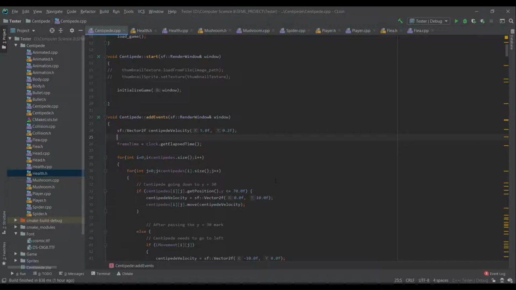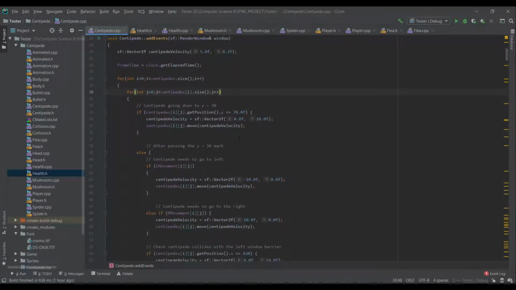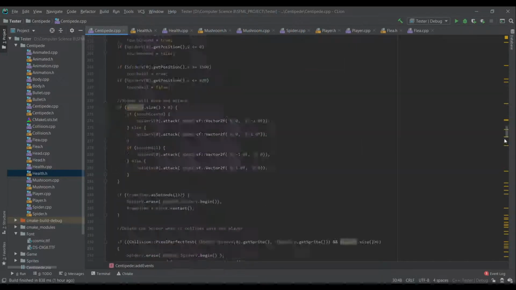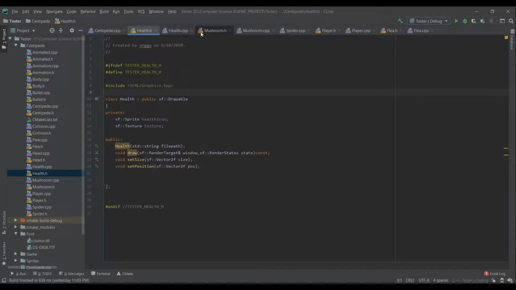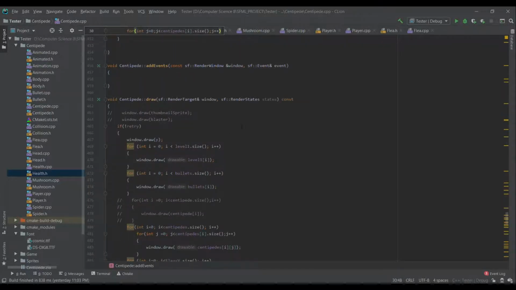And the biggest problem is with the drawings, how they draw. They usually draw it with their code and it works on events, but when I tried to draw it on window.draw, on Dave Station's draw, it gives me a lot of errors. So one thing that I did was make all their classes a child of SF drawable so that we can draw it immediately on Dave Station, which makes it compatible with Dave Station.